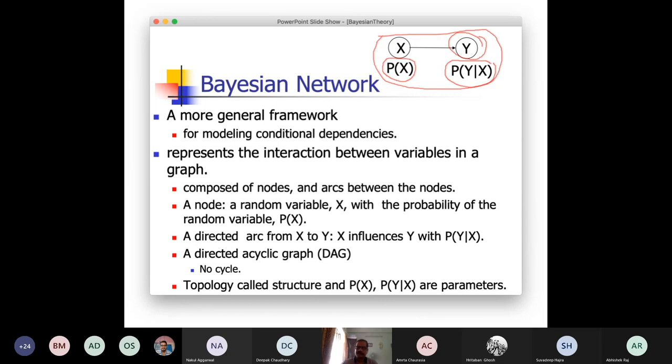Similarly, probability of Y given X. There you see that this table has to be a little more elaborate. Like what are the values of Y, and for each value of X, you need to know its probabilities, right? So this is something you have to consider. So those are the parameters. That can also give you the number of parameters required for a Bayesian network.